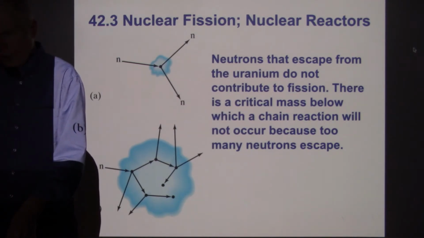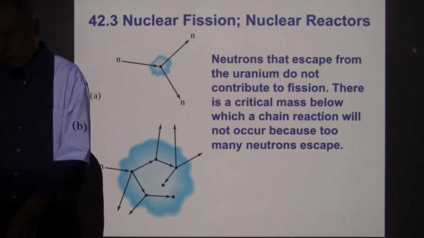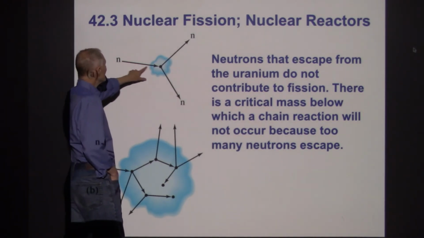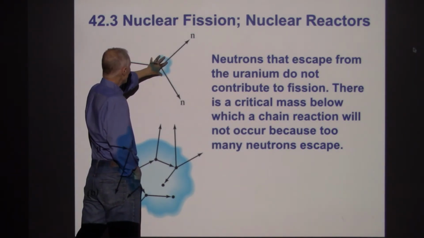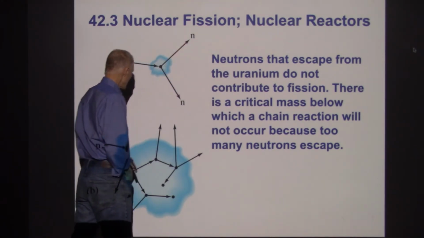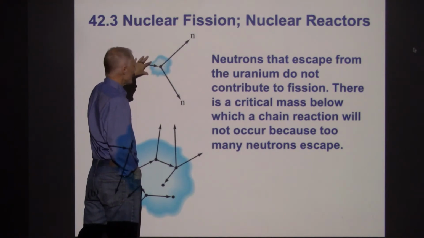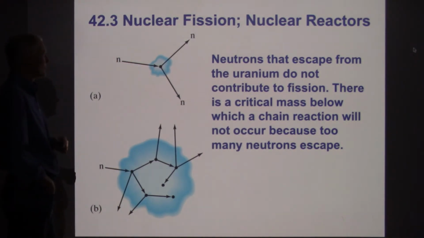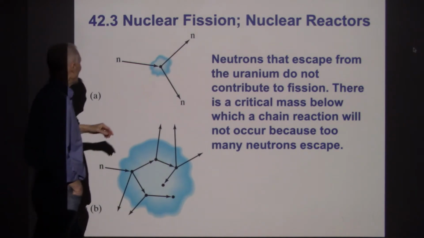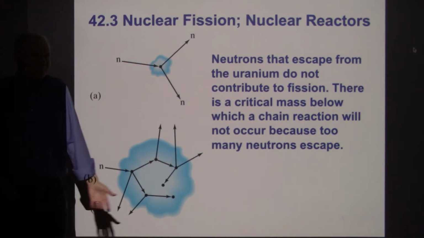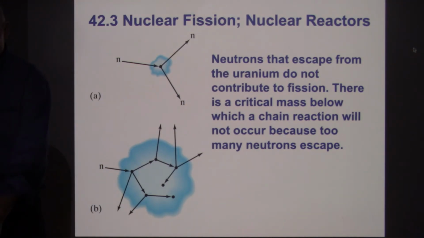All right, so here is a nuclear, yeah, and this is kind of what we were just saying. So here's a neutron coming in. It sets off one of the fission reactions. A couple neutrons get generated. If these neutrons leave, I guess this is where the uranium is. Is that what it's saying? Yeah, I guess. So if these neutrons are lost, then it's not necessarily going to be self-sustaining.